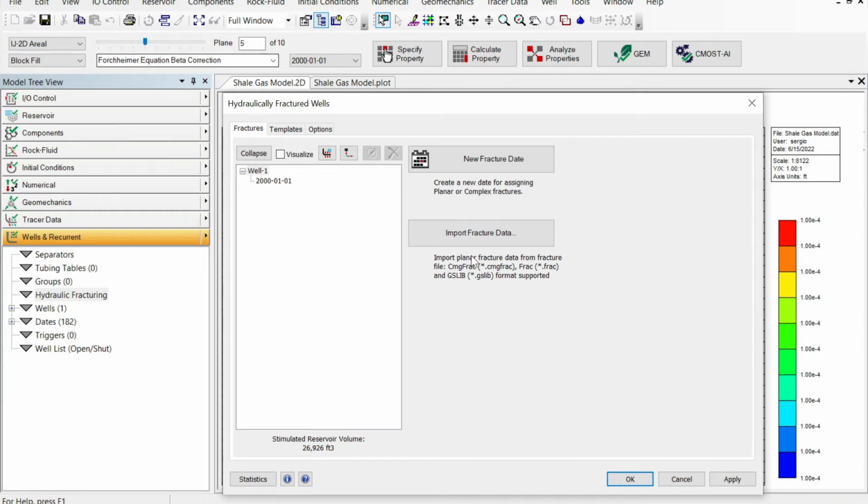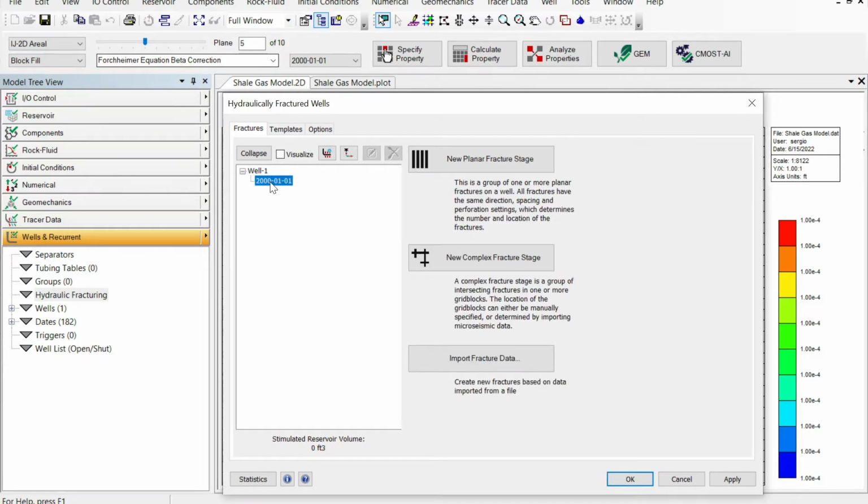This file has all the information of spacing between fractures and stages, number of fractures, number of stages, etc. To create the 4 planar fractures for well 1, the first thing we need to do is click on the date below the well to activate the different options to create hydraulic fracture.